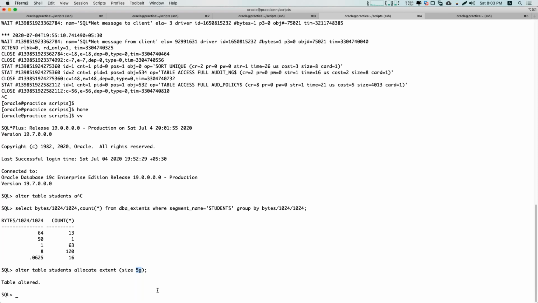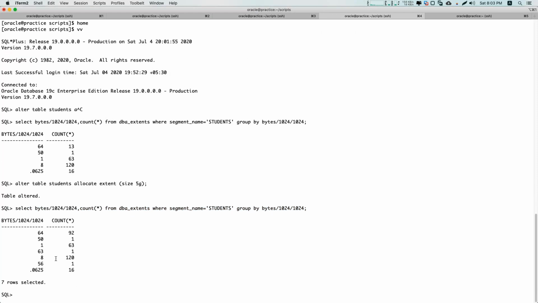No, it should be smaller. Even though you specify very high sizes, it does not necessarily mean a single extent will be of that size. If you notice here, most of the extents allocated are 64 MB in size. Do you get it, guys?